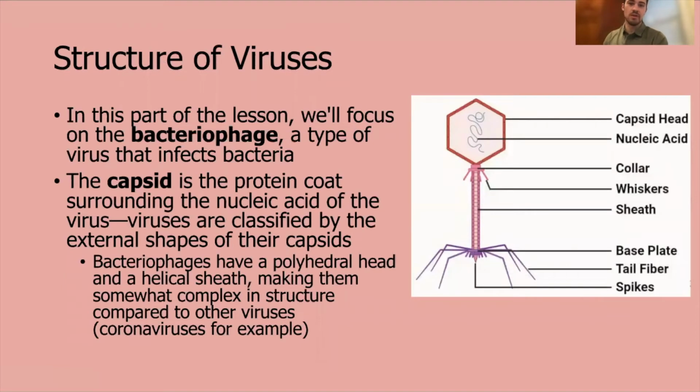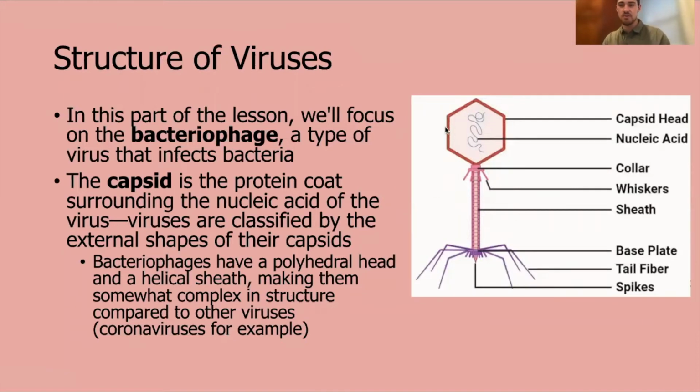So we'll talk a little bit about the structure of viruses. For the first half of the lecture, we're going to focus on a specific type of virus called the bacteriophage, which is the type of virus that infects bacteria only. I'm sure this is the representation of a virus that you would most often see in pop culture. If you look to the right on that diagram, this is a 2D representation of the bacteriophage.